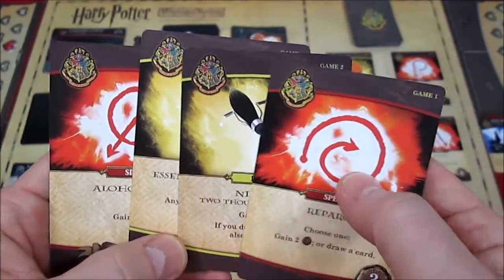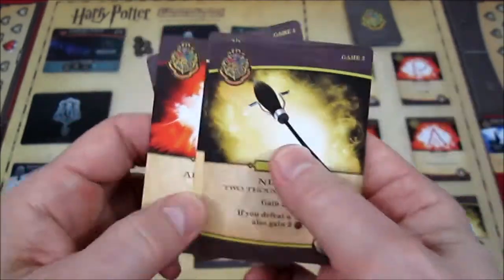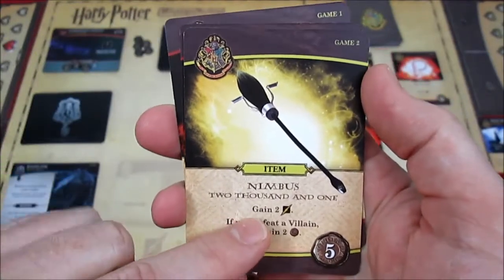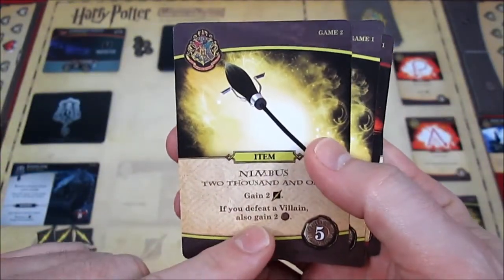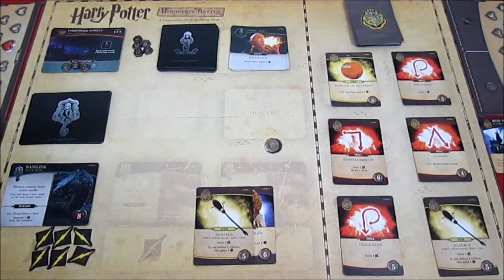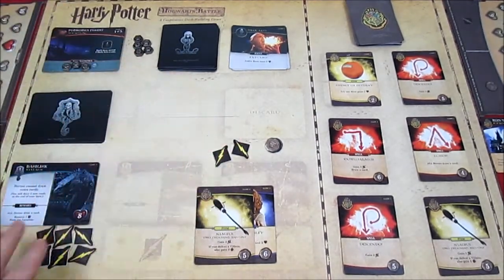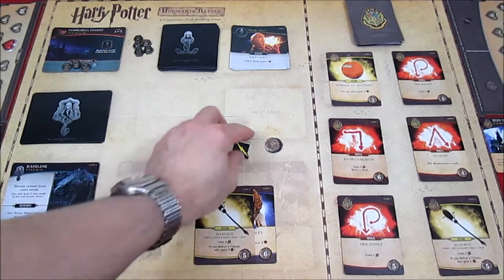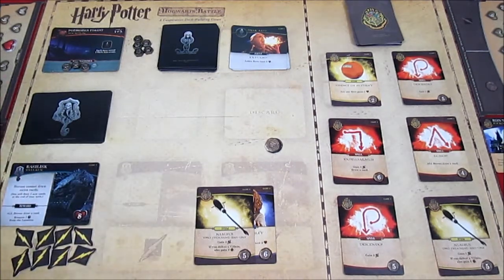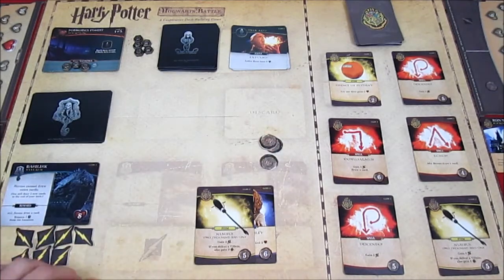He could draw a card, or he could get 2 influence. I think... Actually, you know what we're going to do next? We are going to do this right away. We're going to play the Nimbus 2001. Gain 2 attack. If you defeat a villain, get 2 influence. And that's going to happen because we're going to get 2 attack, which we're going to immediately process on the basilisk, which is going to defeat it, which means Ron's going to get 2 influence for that.